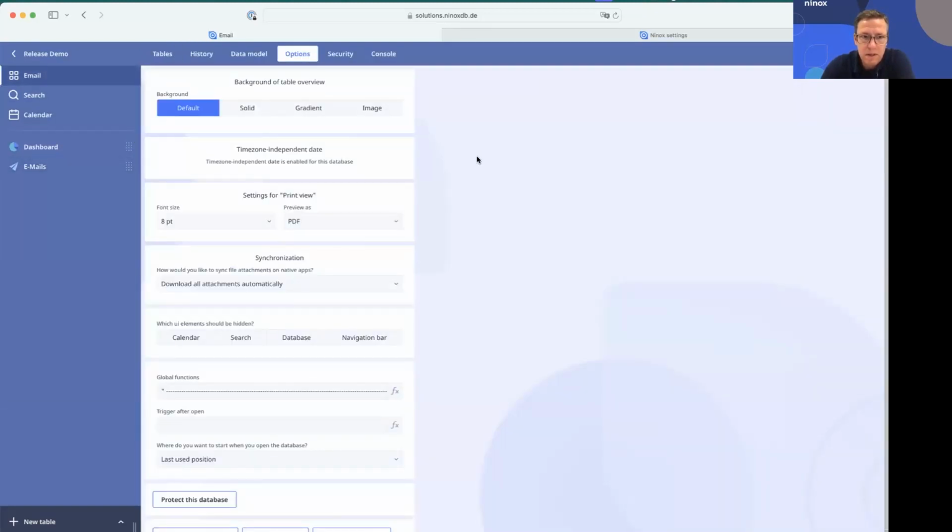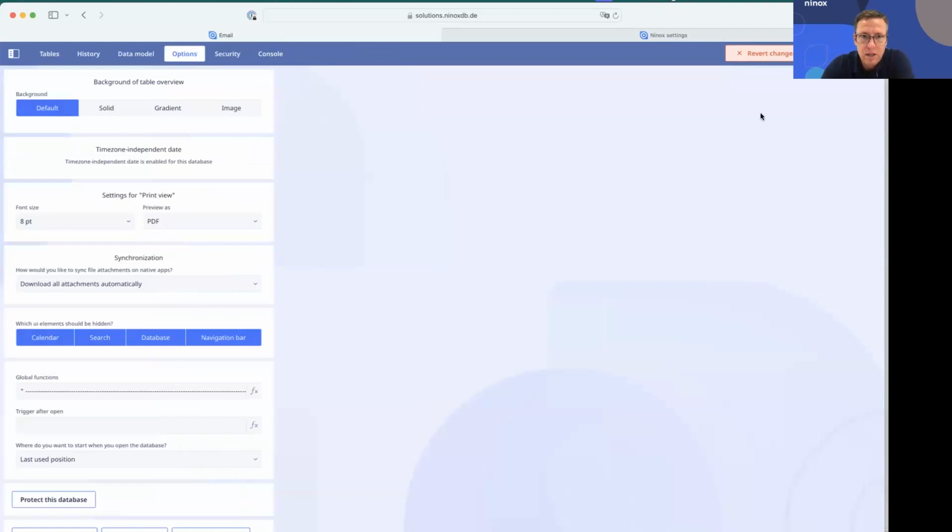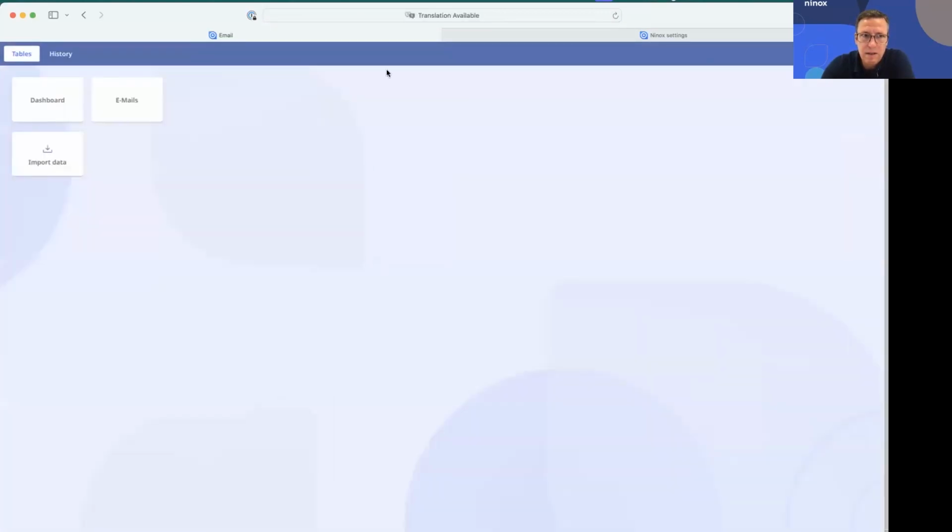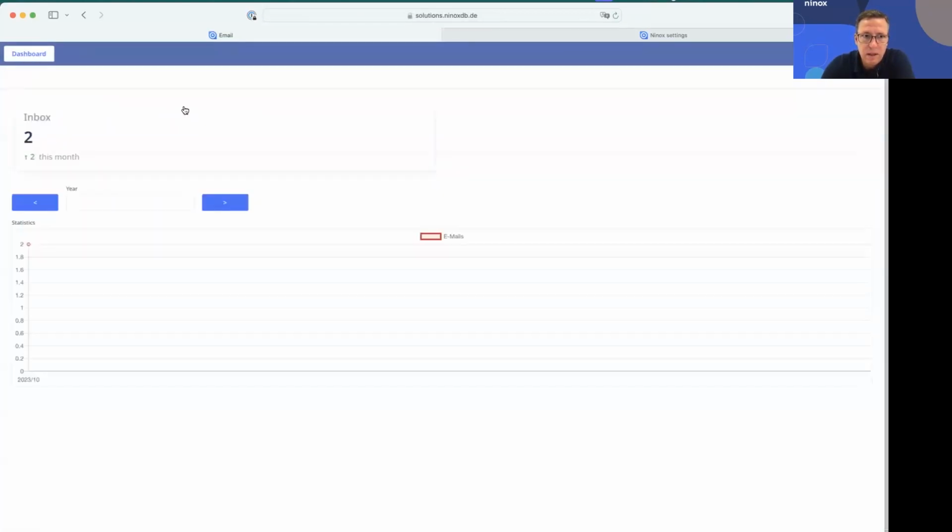So we can also hide the sidebar navigation, which brings us into some sort of kiosk mode, right? In this case, the user would not have any means of leaving the context. But you cannot hide the title bar. That's not possible at the moment.